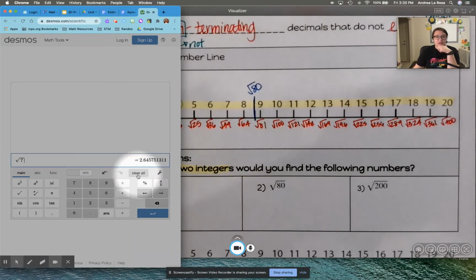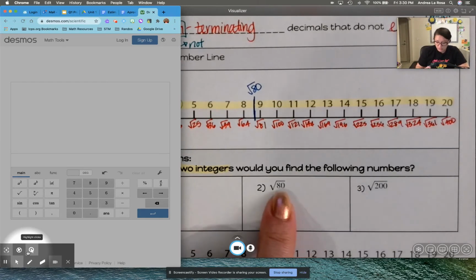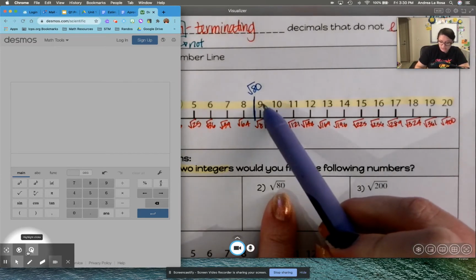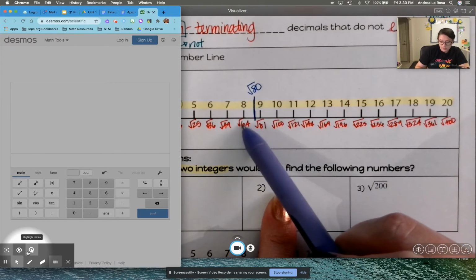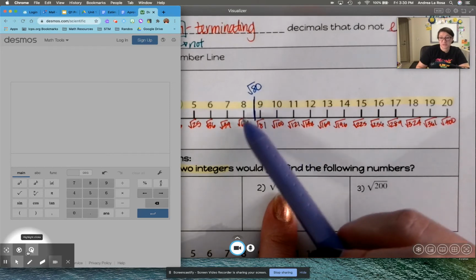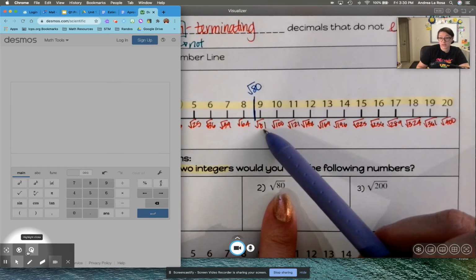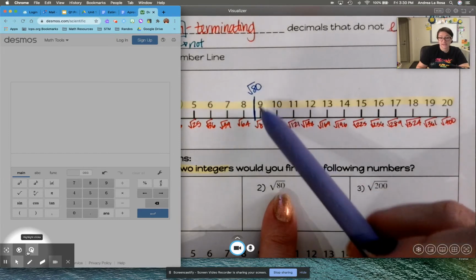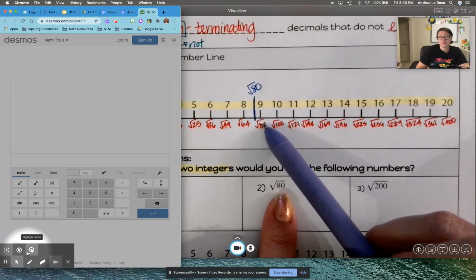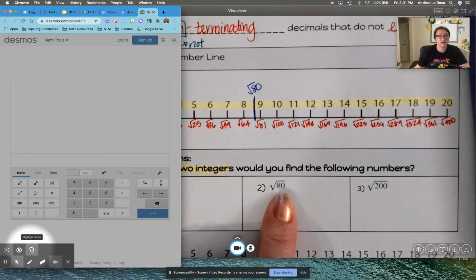Okay, so like we saw, hopefully most of you were saying, the square root of 80 is going to be closer to 9, because from the square root of 64 to the square root of 80, there are quite a few square roots between those two numbers, right? But the square root of 80 to the square root of 81, those numbers are side by side, so the square root of 80 is going to be really close to 9. Let's see what it is exactly when we put it in our calculator.